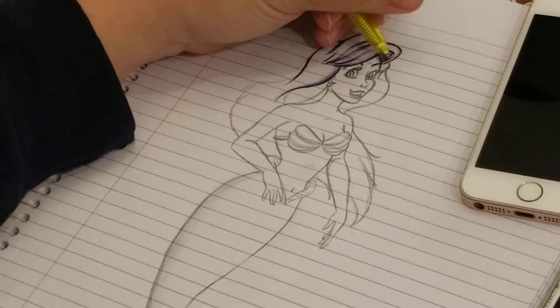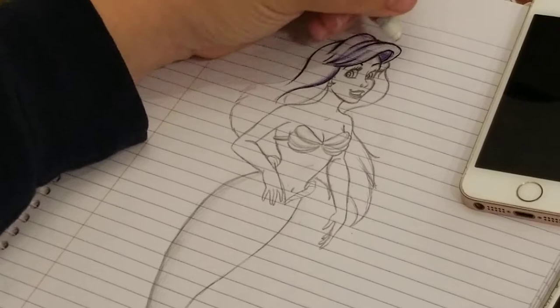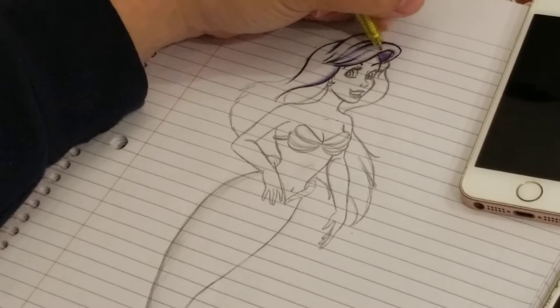I'm going to erase some of the pencil off. I have to be careful when I'm erasing to not smear the ink of the pen I just put on there. Done that before. Oh, it makes me so mad when I do that.